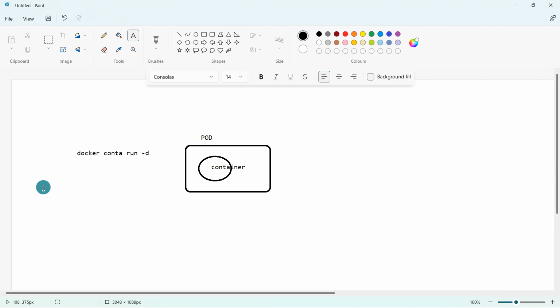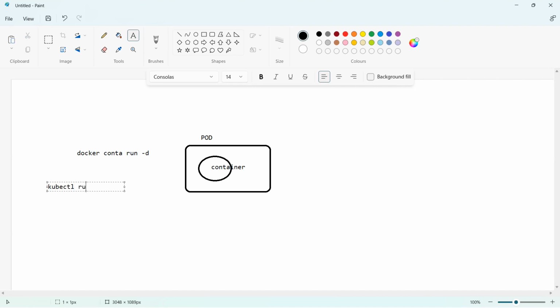In case of Kubernetes, each and every command will start with kubectl. kubectl run this, kubectl delete, kubectl logs. All those commands will always start with kubectl. So any Kubernetes related command is going to start with kubectl only.